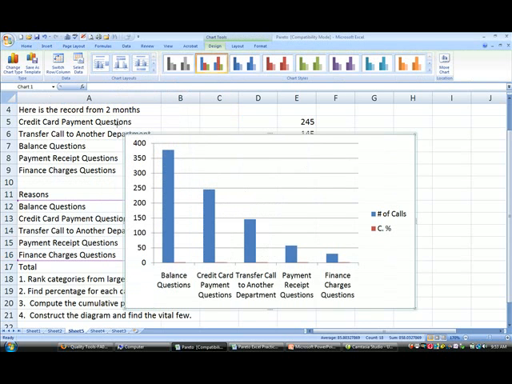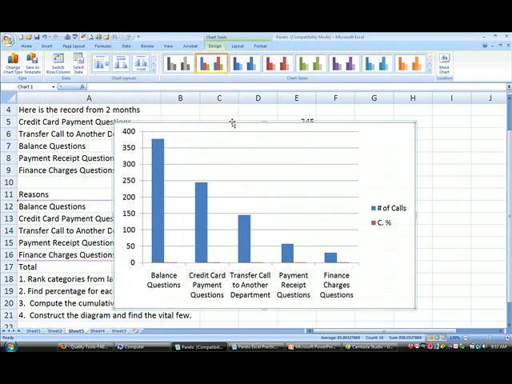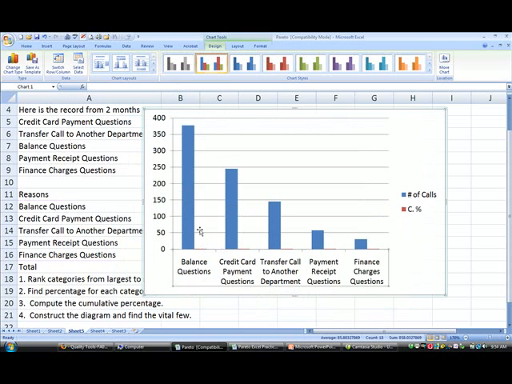So this is the chart. So I have my number of phone calls for each category here. That's the number of calls. And I also have a cumulative percent, which is fairly small because this is less than 1 compared to number of phone calls, 377. So I can barely see that. What I need to do next is I'm going to put the cumulative percentage on another axis. So I need a secondary axis so I can use that to plot my cumulative percentage.